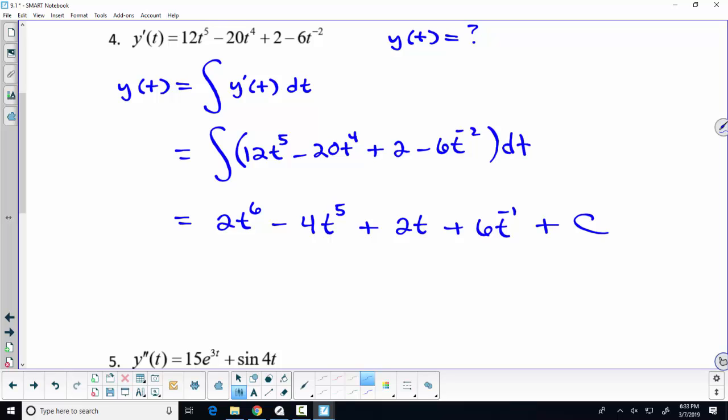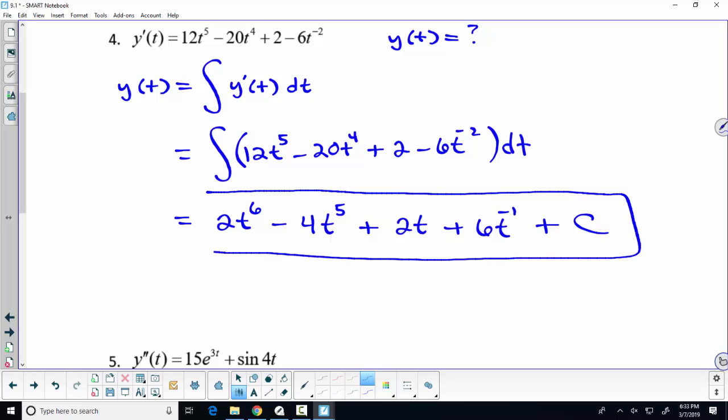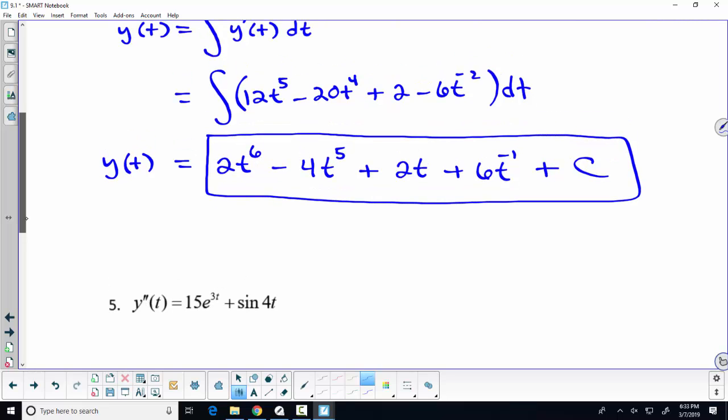If we're given, like in the second problem, a second derivative, we'll have two constants. So at that point, maybe we would label our first constant as c1 and the next one as c2. But that is our general solution. The only thing that differs is when you're given initial conditions, then we use the initial conditions on y of t to determine what that constant actually is. So are there any questions on that?